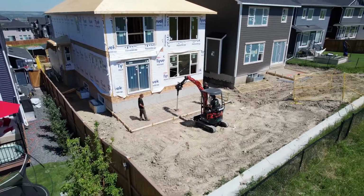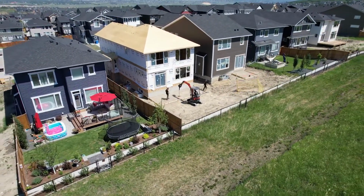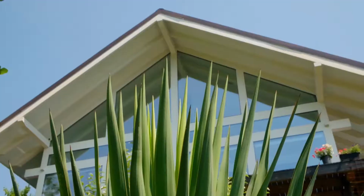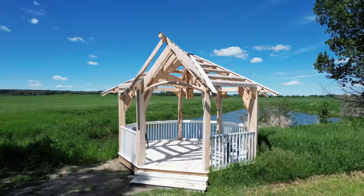Hi Terry, how often do you install screw piles for residential decks? All the time, Brittany. In fact, most of the piles that we install are for residential projects. Postech screw piles are a perfect solution for not only decks, but also sunrooms, sheds, and even pergolas. All we need is 40 inches of width and we can get into any backyard.